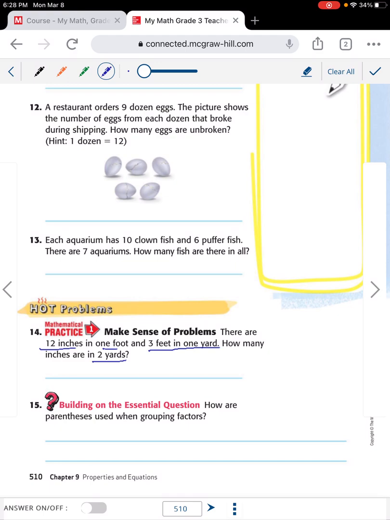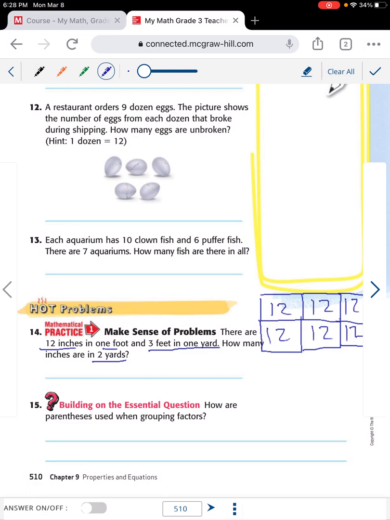So we are going to be looking at this as in, we have 1 foot equals 12 inches, and there's 3 of those in a yard. Now they want us to do 2 of those, so 2 yards. So I drew a picture kind of showing that each one of these is 12. So now I know that I have 12 times 6. There's 6 boxes with 12, 6 feet. So we have 6 times 12.